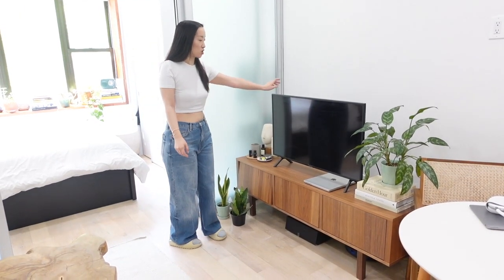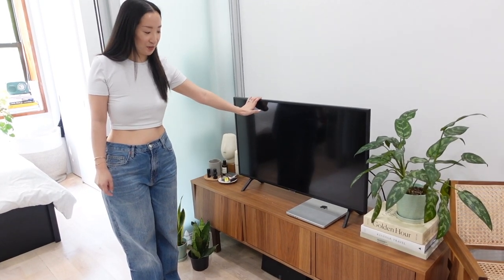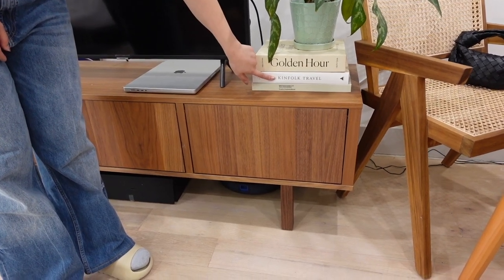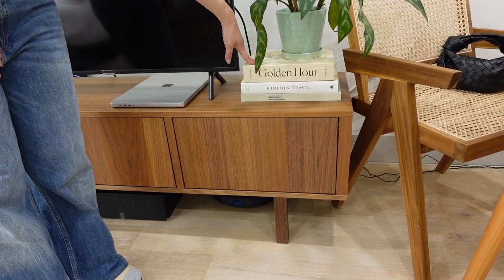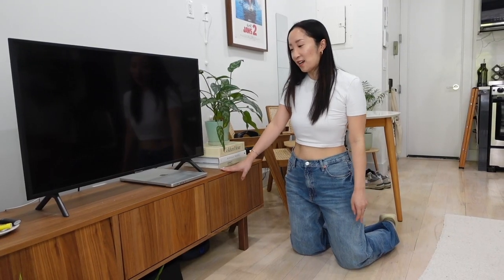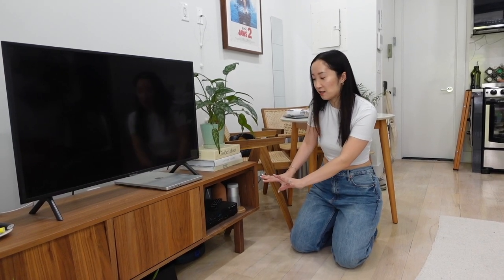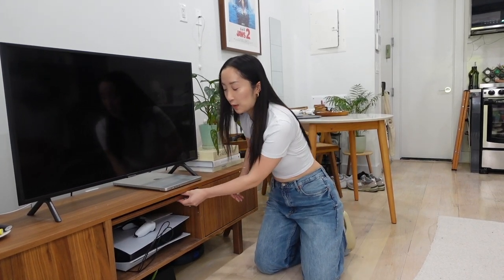On the other side of the living room we have our TV and TV console. This is our Samsung TV, which we're actually selling soon — so these are probably its last few days. Over here we have a cute plant from The Sill, and some coffee table books including Kinfolk Travel, which my sister-in-law got me for my birthday. There's also a Majuri puzzle box with really pretty packaging. Over here is an Ikea console, which is great for small spaces — it's deep and you can fit quite a lot of storage inside.